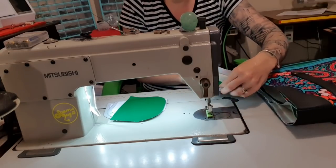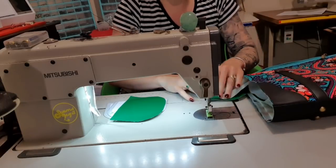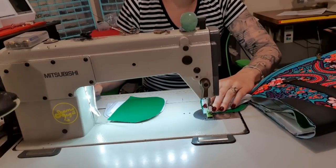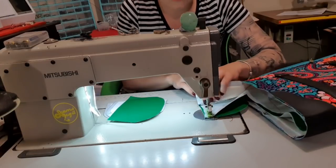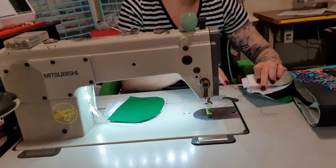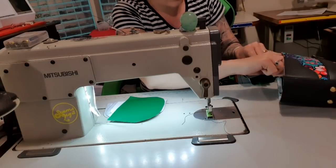Flip this side over. Sew up the other side. So again, we're going to stitch up to but not over the zip. This is why we do the lining side first, because it's easier to maneuver.